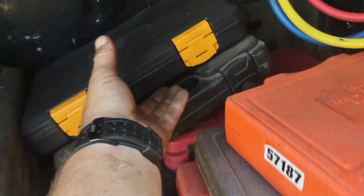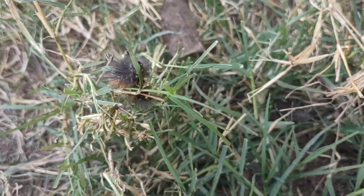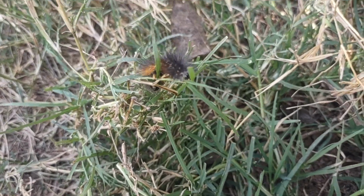Alright, so down here, there's a bunch of stuff in here, so we'll just start with this. This is the Gearwrench set. I picked it up at Tractor Supply. There's a mean looking caterpillar. Alright, that's besides the point.